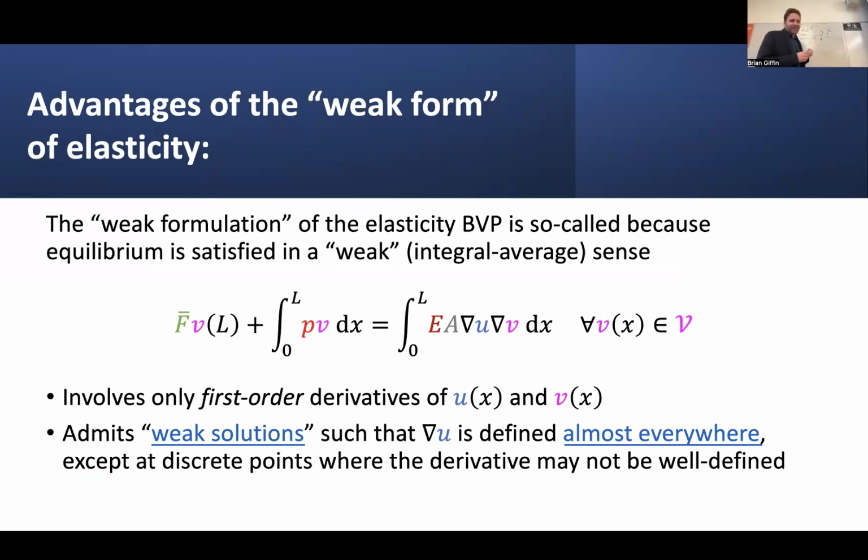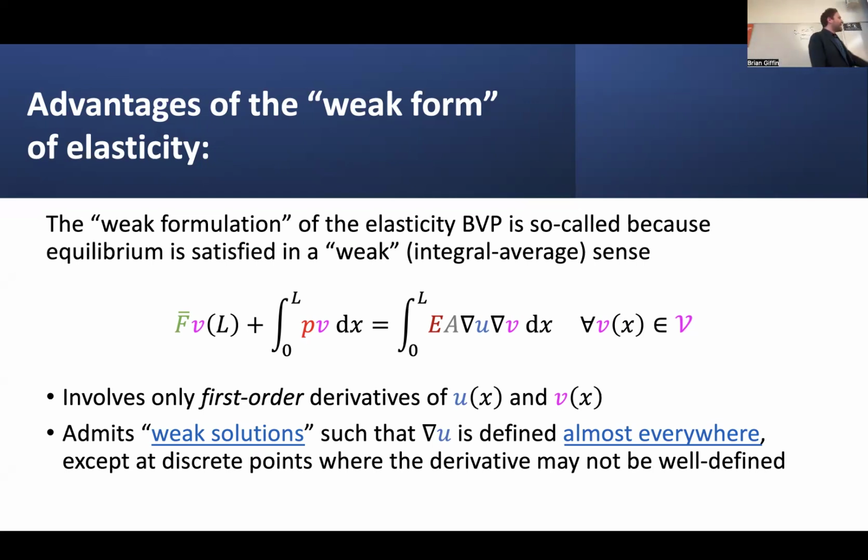But there are some other interesting things that are worth observing. We can find solutions which maybe have a discontinuous strain field, which satisfy this particular statement of equilibrium, but which don't necessarily satisfy that pointwise statement of equilibrium as posed through the strong formulation of the boundary value problem. So in fact, we've actually expanded the possible set of functions and possible solutions to these boundary value problems through this statement of the weak formulation of equilibrium.